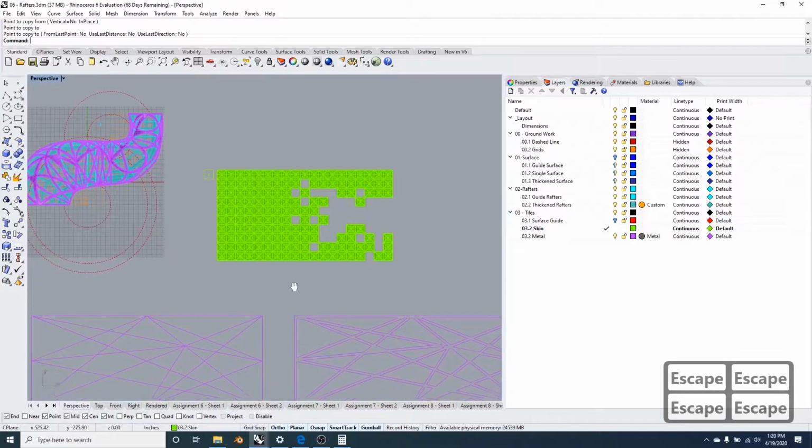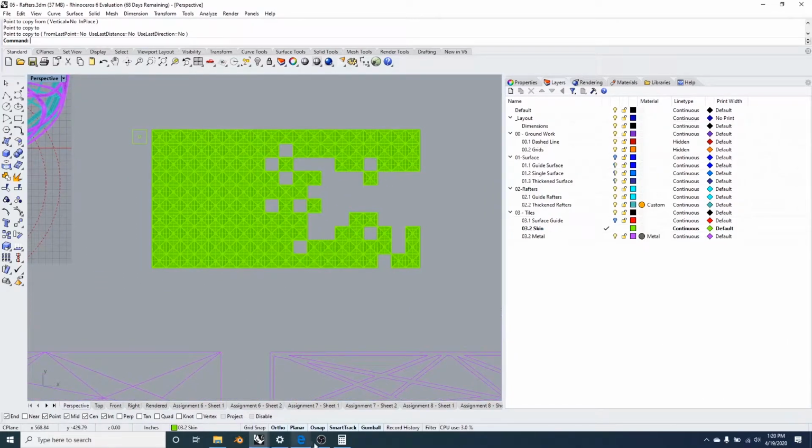Okay, so the next thing that we need to do, we need to figure out how to deform all of these panels in a way that is consistent from one end to the other end. And we need to do it in a way that is systematic, meaning that there's a system in which we figure out the heights of our sub panels. And the way we do that is by using a command that is called cage edit.